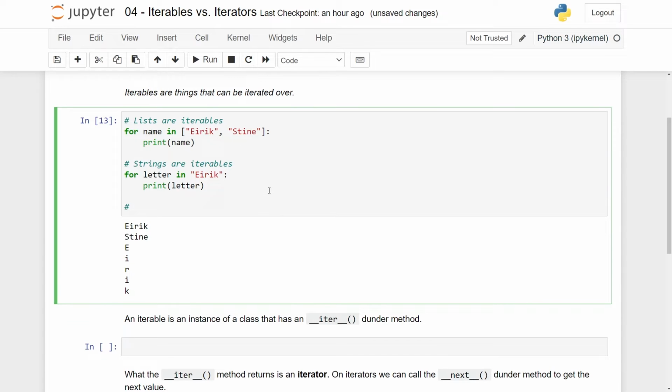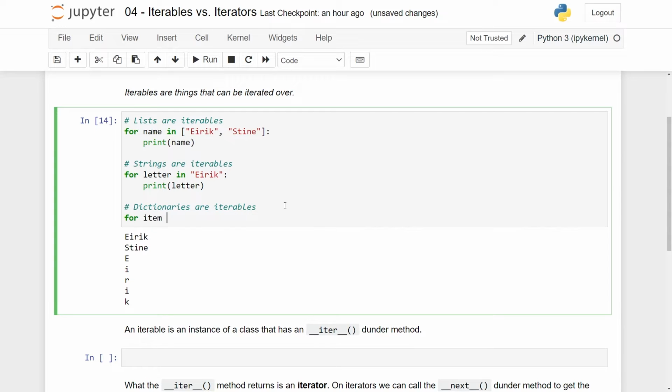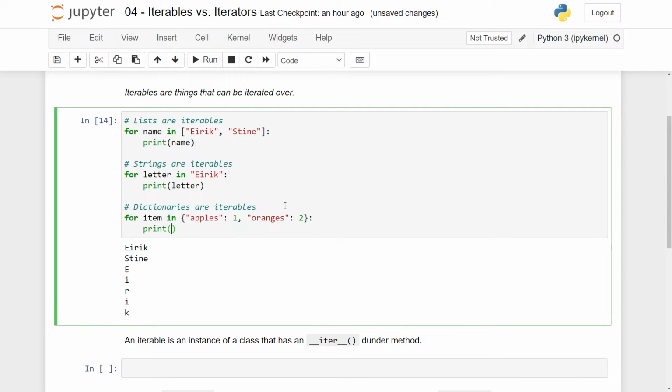And finally, let's take dictionaries. Here, let's just make a dictionary where we have apples, let's say 1, oranges 2, it doesn't matter what it is. And here we can print item.